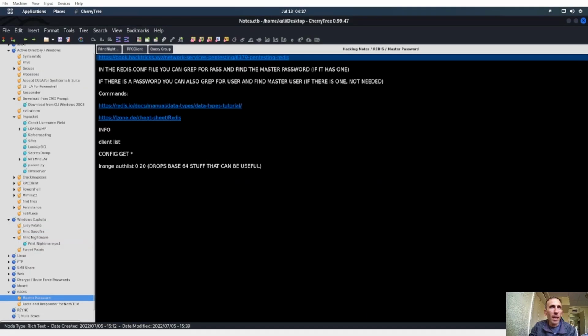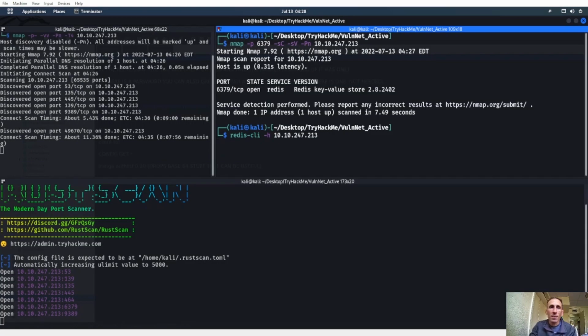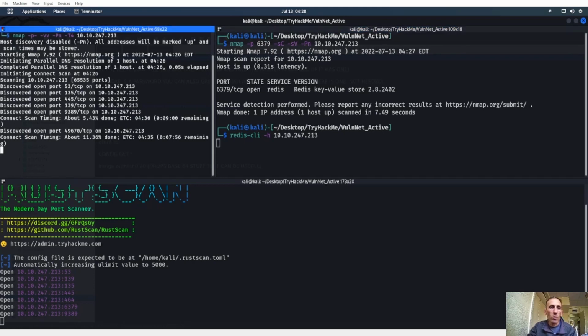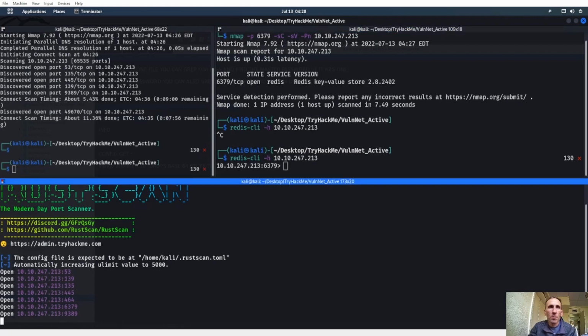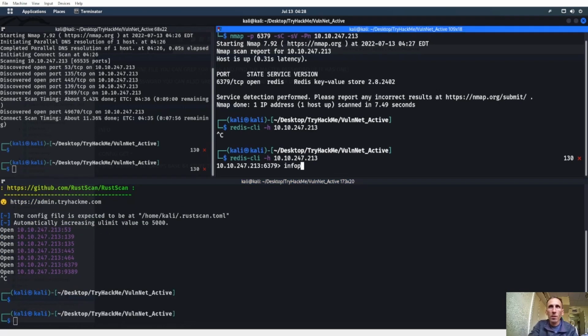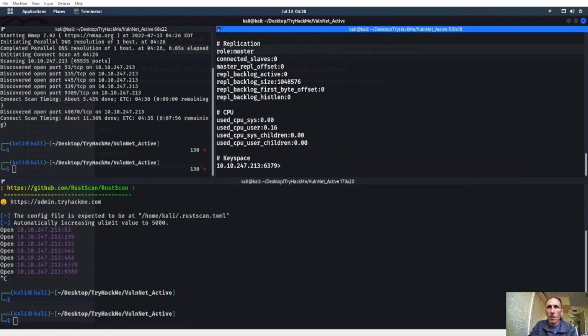So if we look at this, right here, we can do an info. If we get any information back from info, that means that we were able to log in anonymously, pretty much. So we can take a look at it and see what's going on. Let's try one more time to get in there, because who knows what's going to happen. And we run info, and we do get information back. So we anonymously logged into it, right?